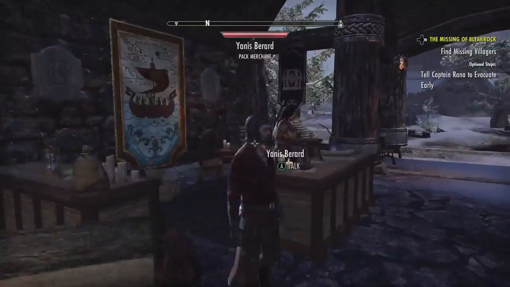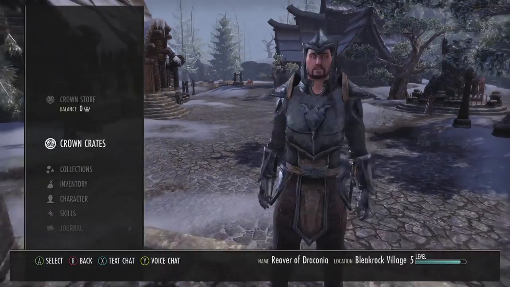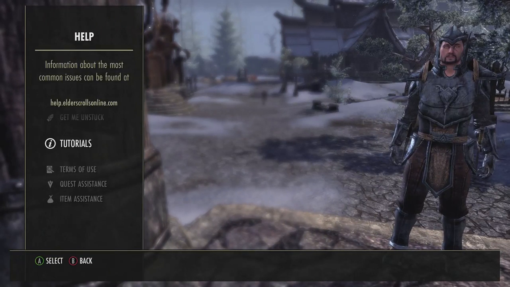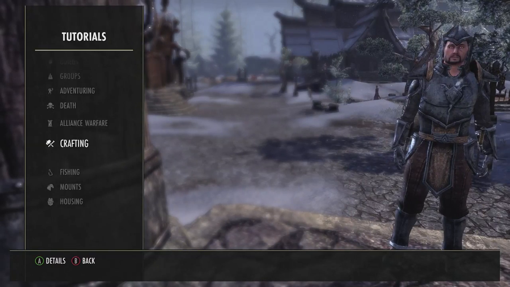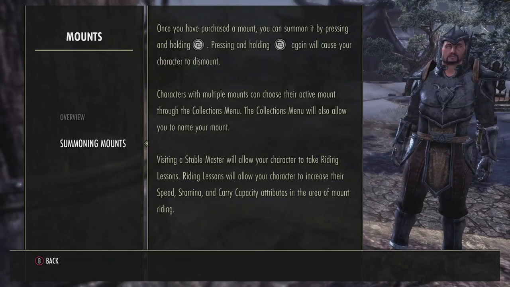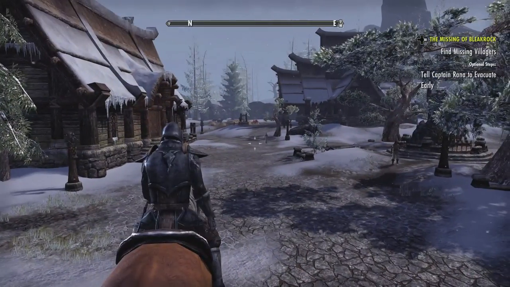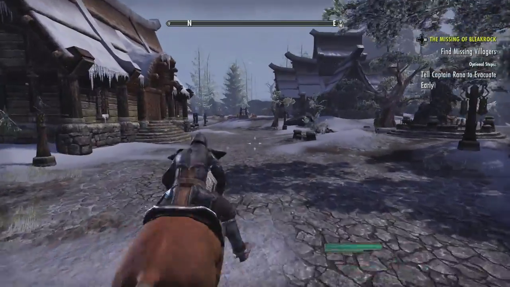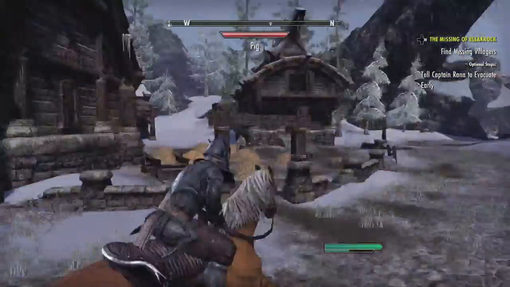And I also figured out, I went into the menu because I got tired of trying to figure out how to ride my freaking horse. Thankfully, in the menu, you can go to help, and I believe it was under tutorials. Then all the way down at the bottom, it says mounts, and I clicked on that, and it's summoning mounts. So, there you go. I push and hold my menu button, and I got myself a horsey, which is pretty cool. Gets you around a little bit quicker. So yeah, anyway.